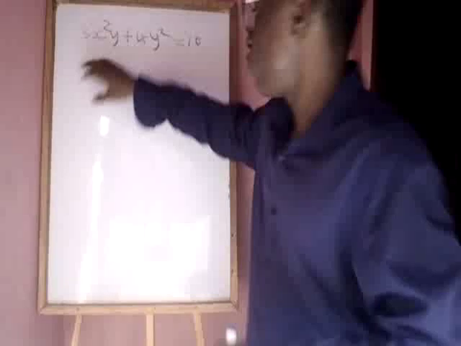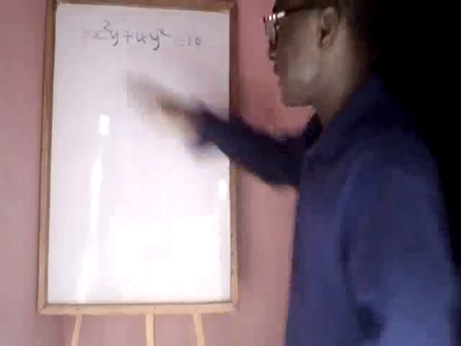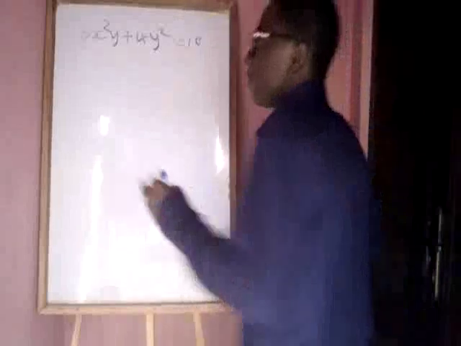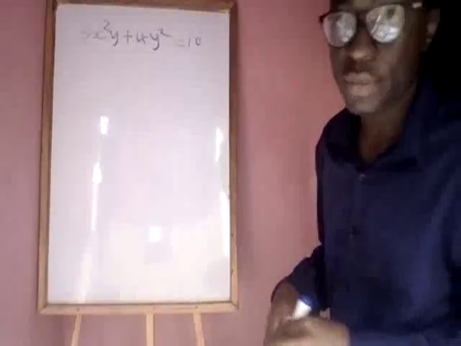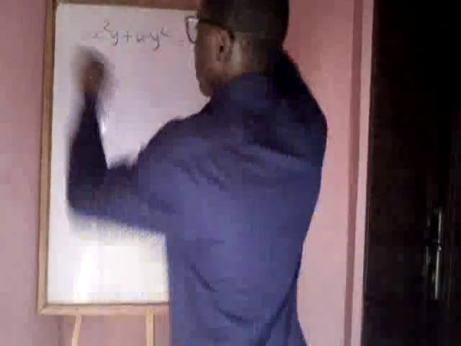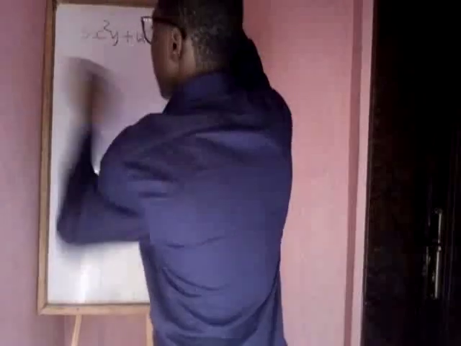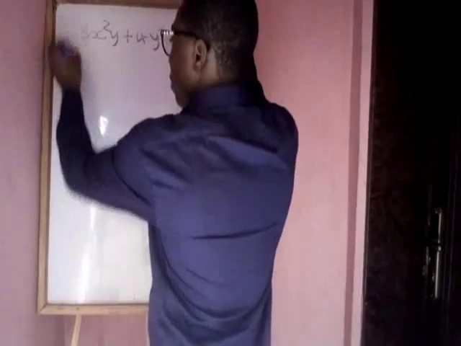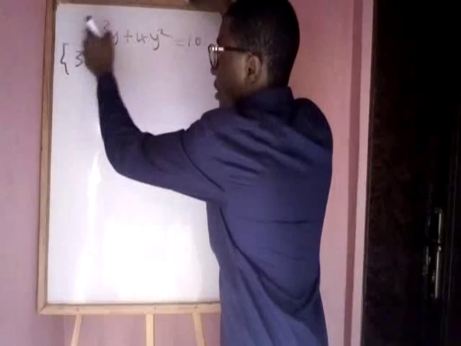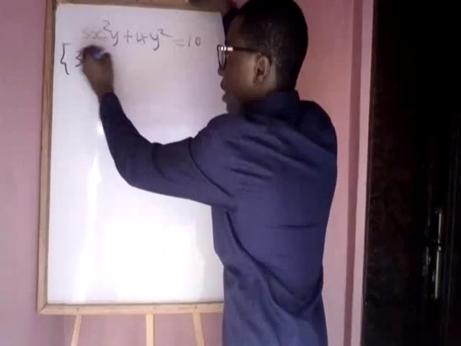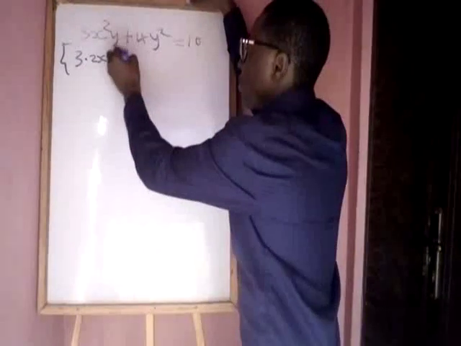So let's start from the first one. We'll differentiate each term with respect to x, and then each of them with respect to y. So let's start from x. That will be 3x squared y, so the x component: let's differentiate with respect to x and take y as constant. So that will be 3 dot the derivative of x squared, that's 2x. 3 times 2x times y, that is with respect to x, plus 4y squared.